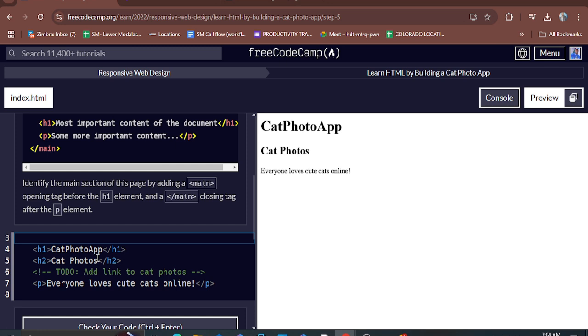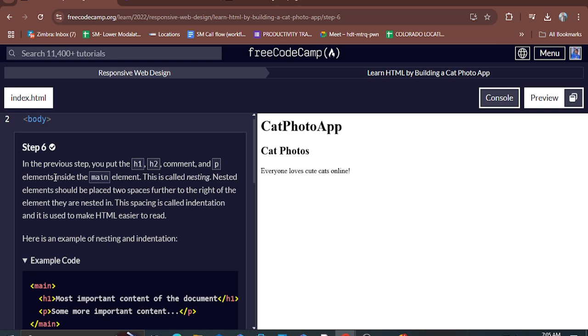So to do that, we're gonna start the main element here, and we're gonna close it here. So I need to close it, so the closing tag, and we do it.